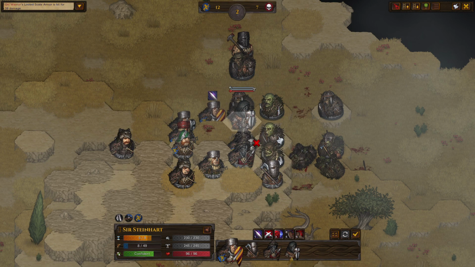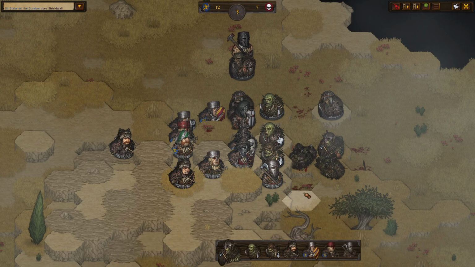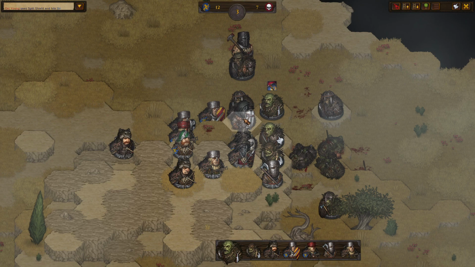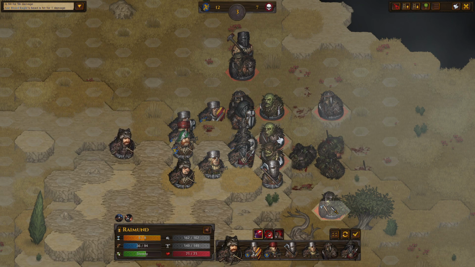46% chance shot is not terrible. We're going to shield wall. Against an orc warrior, I think it's smart. The orc young still not making an impact yet. Ooh, he hit our shield. Okay, that hurt a little bit. But it was not the worst.